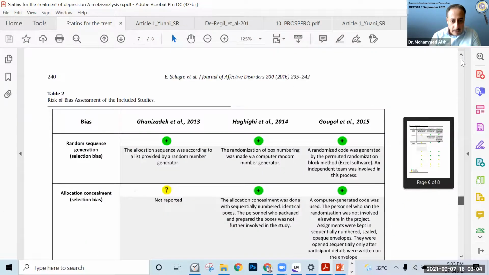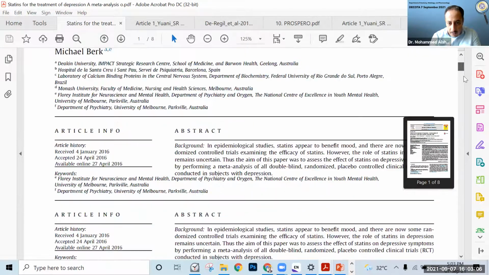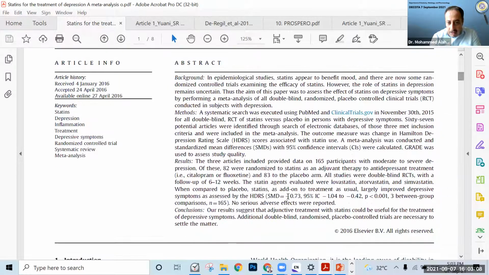In the result, I think. Actually, they put it minus, but it doesn't matter. It's here, it's not negative. They should report the value. So this value is considered moderate to high. And this is the confidence interval, and this is the p-value.